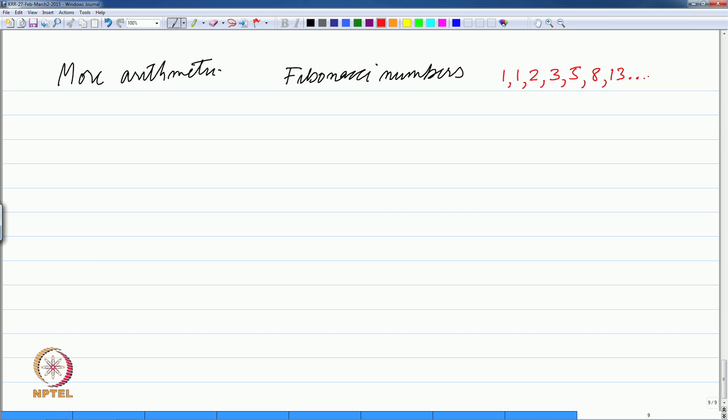So, such a sequence is called, as you know, a Fibonacci sequence, and it is fairly straightforward to translate the definition of Fibonacci numbers into a program to compute Fibonacci numbers. So, a simple program, as you can imagine, would be as follows.